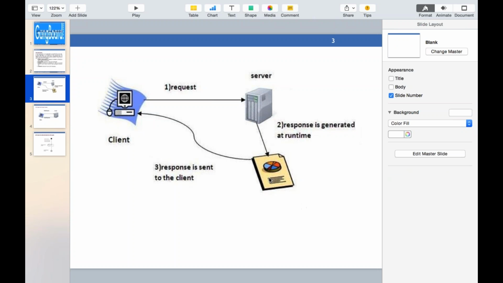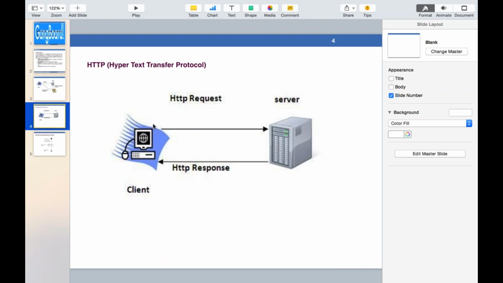Basically, it's generating the response. So it's user to server: the request will go to the server, then from the server, the response will come to the client. This is just a high level of how it goes and comes. For that, we'll mainly be using HTTP request and HTTP response. The protocol is hypertext transfer protocol. We'll be sending the request and response, and you can pass values to the server and also get the response. So this is high level on what a web application is all about.